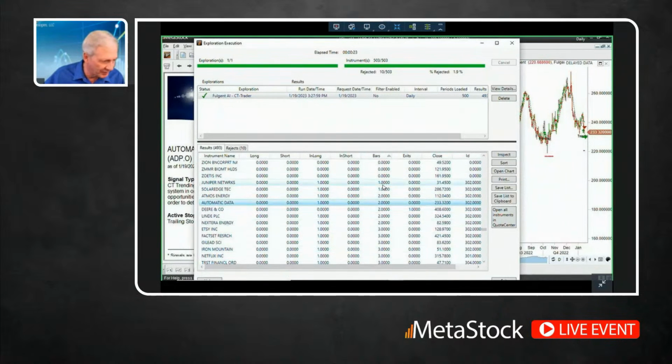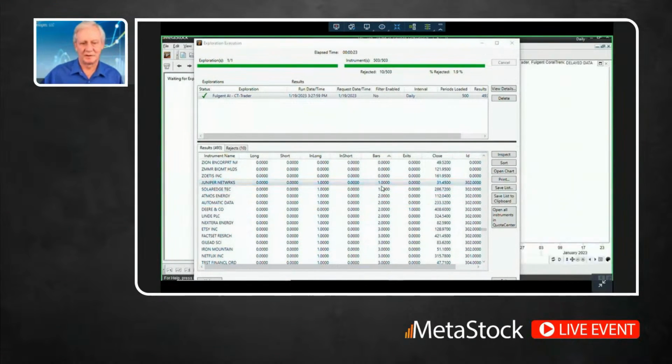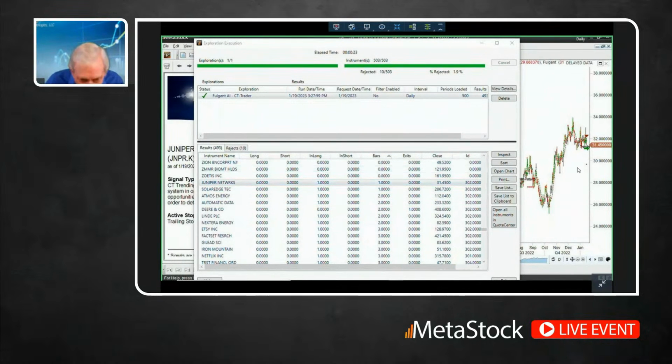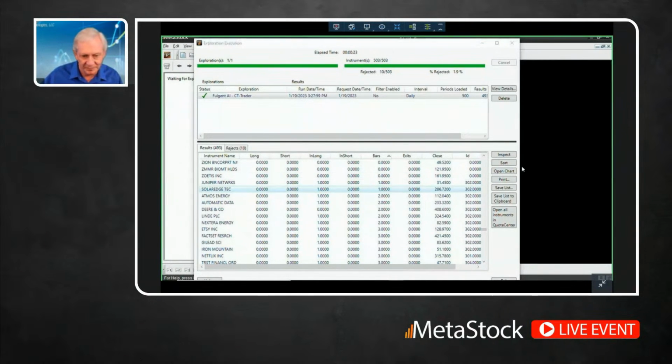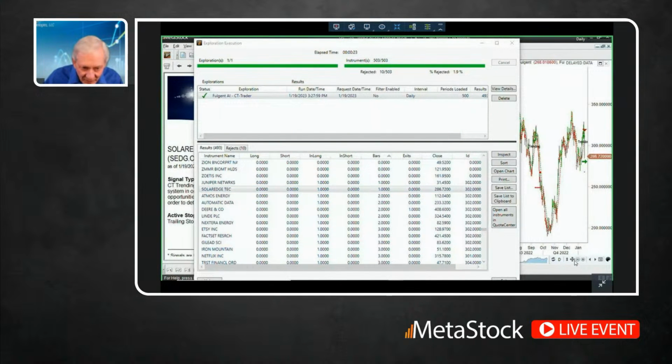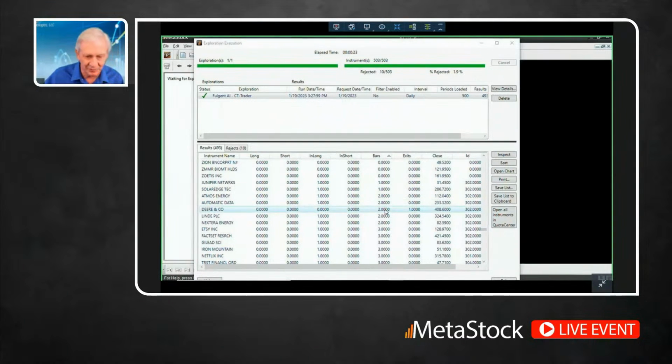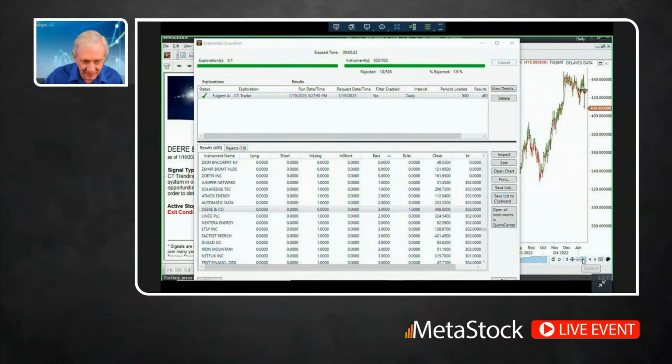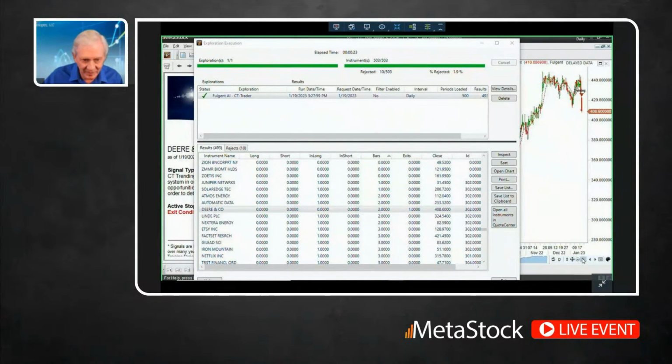We'll just do a few more of these. Here's Juniper Networks, let's see what it's got for me. This one is just firing right there, a trend following signal. This one, again, a trend following signal from right here. We looked at Atmos already. Look at Deere. Deere is 2 bars long, and also a trending signal.